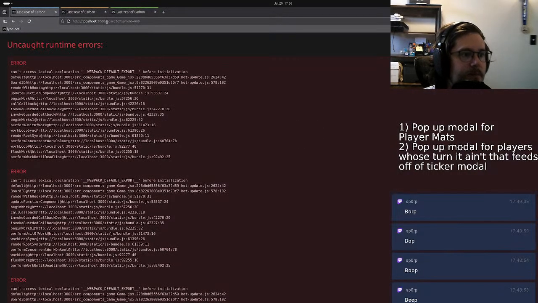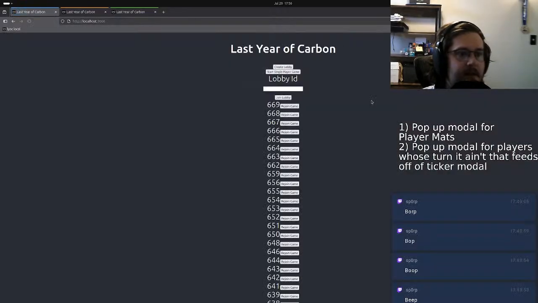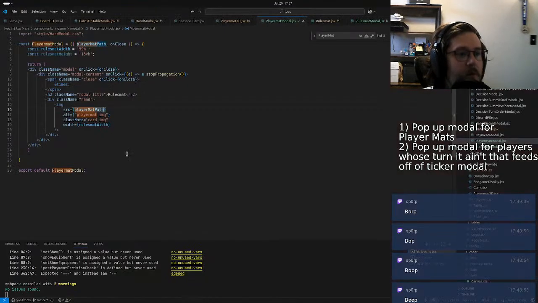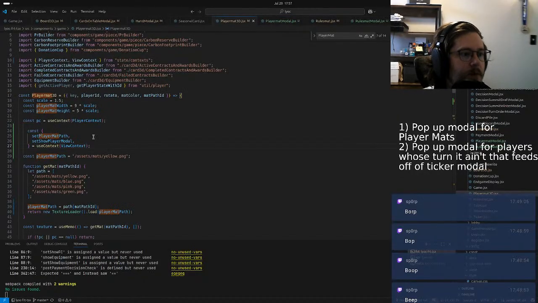Uh-oh. Guess not. Invalid assignment to const player mat path. What are you talking about? Oh, why did I set that to a const? Let. There we go.